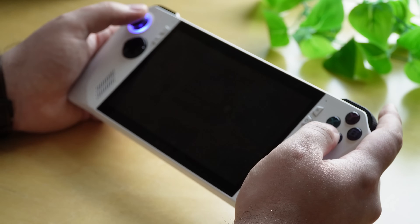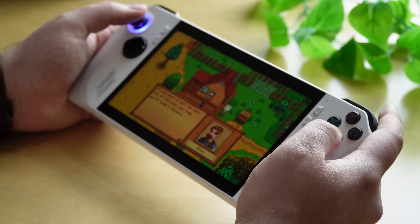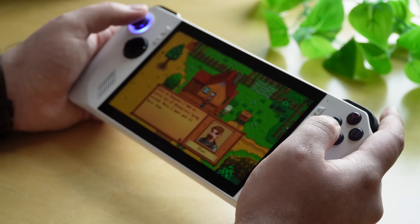If this thing were more expensive, I get why it wouldn't do it for you — if you paid $700 or $1,000 on a nice handheld only to be let down by the performance, I totally understand. But for around $350, getting something like this to kick back and play some fun games on, or maybe tinker with and get some emulation running, seems pretty cool to me. Now let's talk about some of the things I did to my Ally. Just to preface all of this: if you decide to mod your ROG Ally, do so at your own risk. A lot can go wrong, so do your research before cracking one of these open.